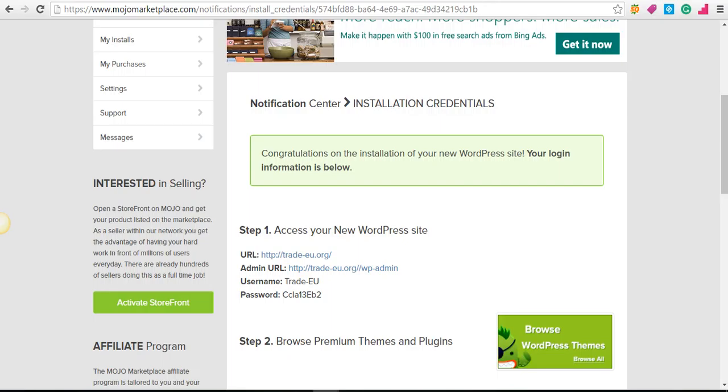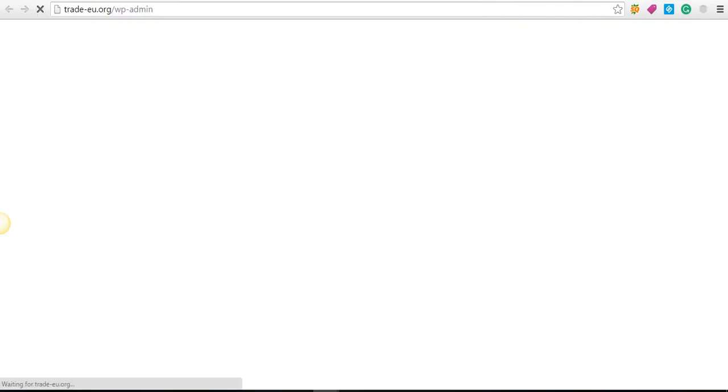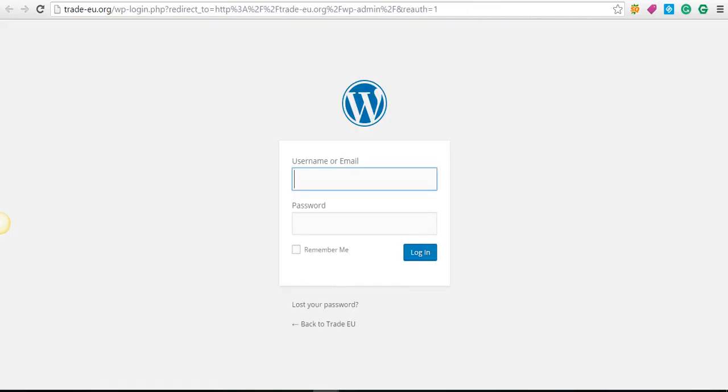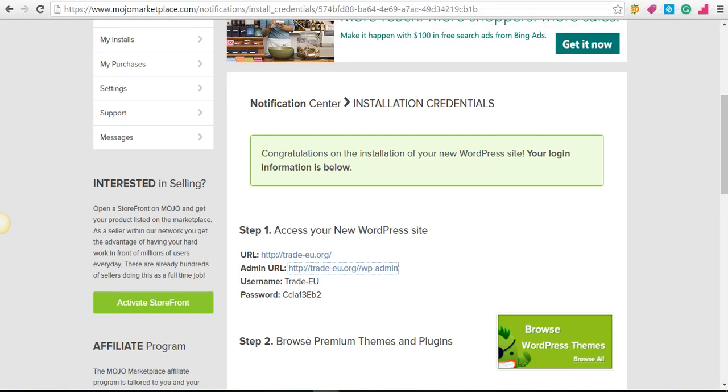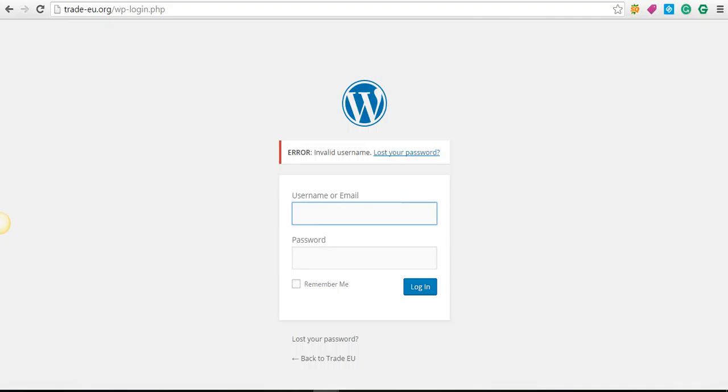And since we have everything sorted, there are no error messages, everything is working well, you can click here and log in to your domain. And there you will already be in your domain dashboard, where you can just work around. TradeU, my password, login. Invalid username. What did I do wrong? Alright, slash. See, that's what I'm talking about.